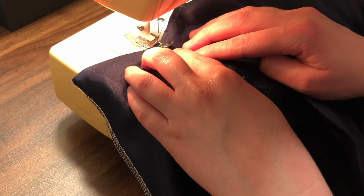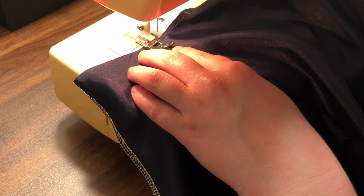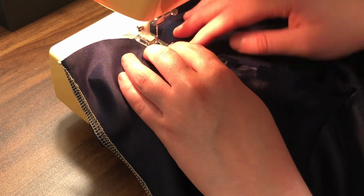Once you've clipped your seam allowance, you want to turn everything around to the right side, and you also want to help pull your straps out, not out of the top, but because you've sewn them into the corners, you want to give your straps a little bit of a tug and get those corners nice and neat, and then you can move on to understitching.